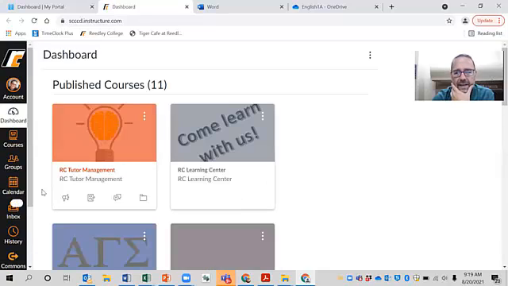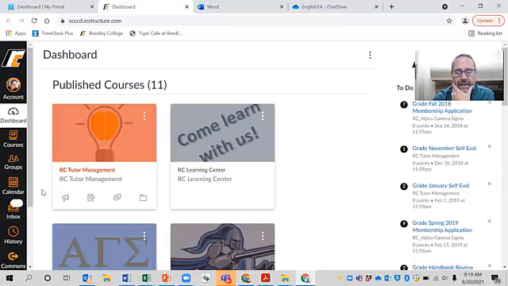By the way, let me mention now, I'll talk about it a little bit later, but Canvas has a fantastic phone app, a mobile app, and you can do a lot on your phone when it comes to checking things and replying to messages, or just checking to see what you need to do next. It's a fantastic mobile phone app, but we'll talk about the app a little bit later.